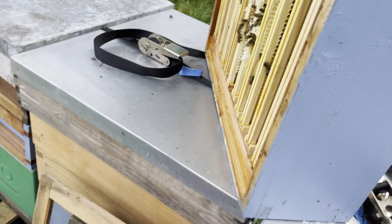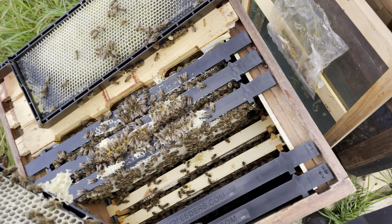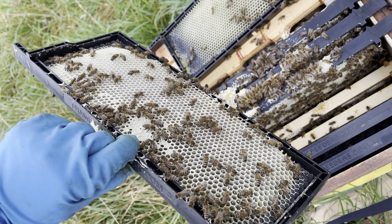We're slowly getting there with this one — we've got three supers on this. They're probably storing a lot more up here than on the plastic ones to be honest. It's probably my fault, I probably gave them a little bit too much space. But you can see these outside ones they've not even quite touched yet. Let's see if we can get a couple out — they're working that, that's the furthest one out. Yeah, they're filling it all. Let's pop that there and have a look at one in the middle.